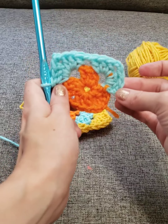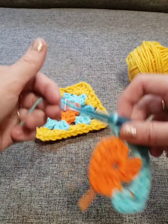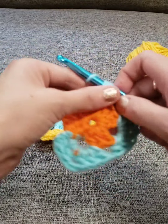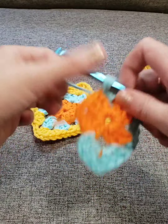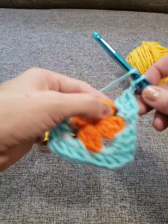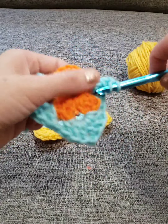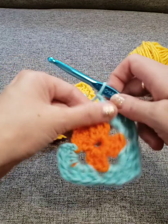And so this is creating our little corners, and now we need this middle piece to just be a chain one. And then we're gonna do the same thing into this big hoop, create another corner by chaining three, double crochets, one, two, three, chaining two, one, two, and then double crocheting three, one, two, and three. And then we're going to chain one.